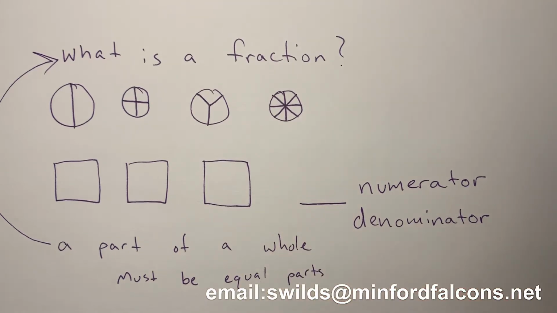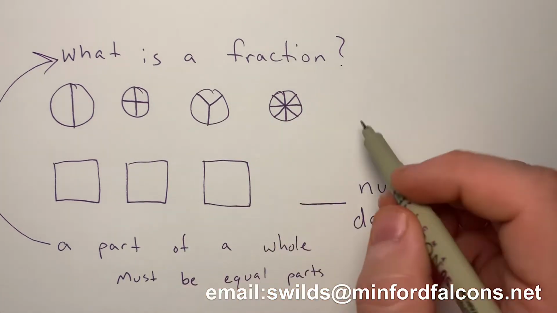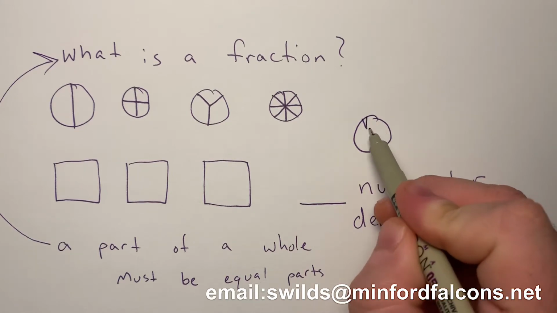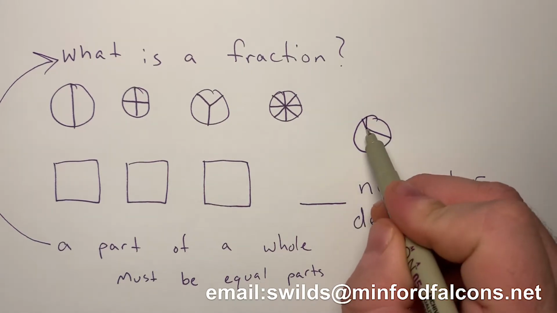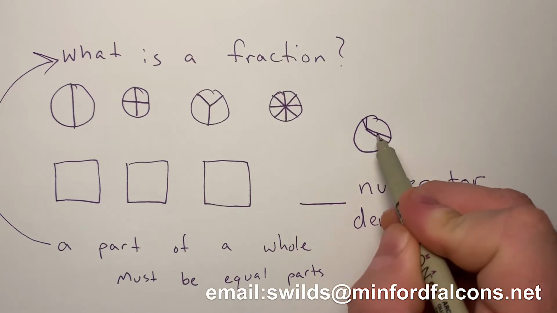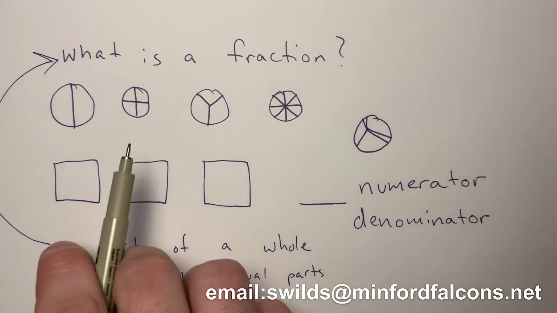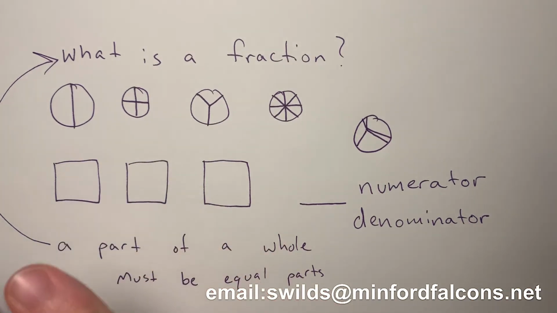It's kind of like if you were to go to your friend's birthday party and they're having pizza. Well, you would like to have equal parts of the pizza as your friend does or somebody else does. You don't want a small sliver of pizza, like if I draw a big pizza and you get this one little tiny piece right here, and then your other friend gets this big piece, and then another friend gets this small little sliver that's a little bit longer than yours. That's not equal parts. That's not good. So what we do is we break them up into equal parts.